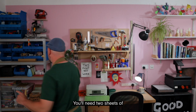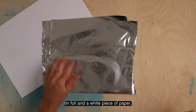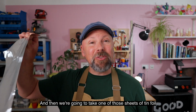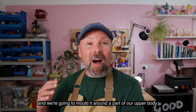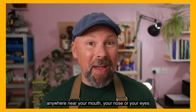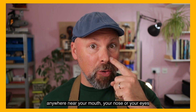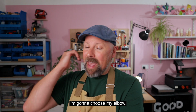You'll need 2 sheets of tinfoil and a white piece of paper. And then we're going to take one of those sheets of tinfoil and we're going to mould it around a part of our upper body. But here's the rule: you must not put the tinfoil anywhere near your mouth, your nose, or your eyes. That's really important. I'm going to choose my elbow.